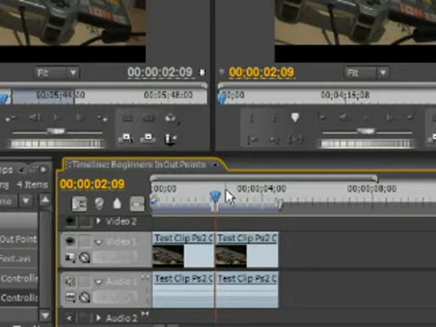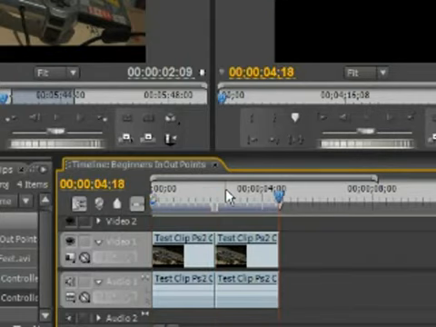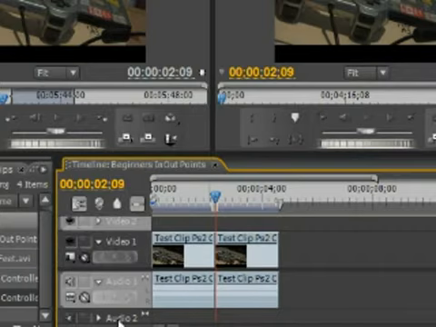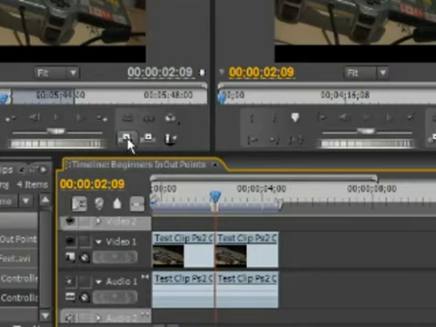The other way to snap to cuts is using page up, which will go back a cut, page down will go forward a cut. Okay, up, up, down, down, up. Right, definitely snapping there. Now, this is where I want to show you what happens with the insert. What I'm going to do is target these tracks here, and then I'm going to use the insert edit.